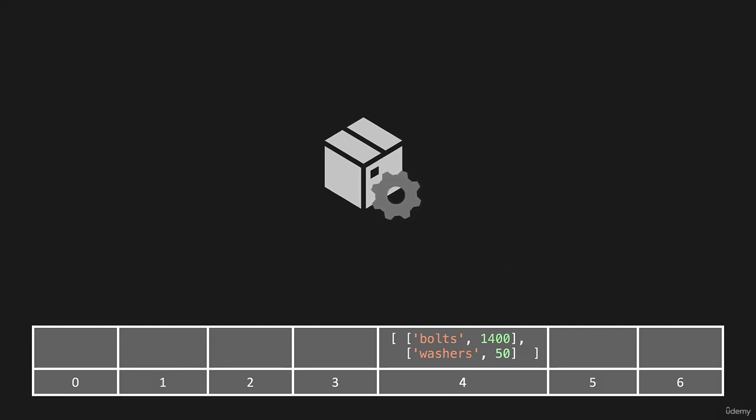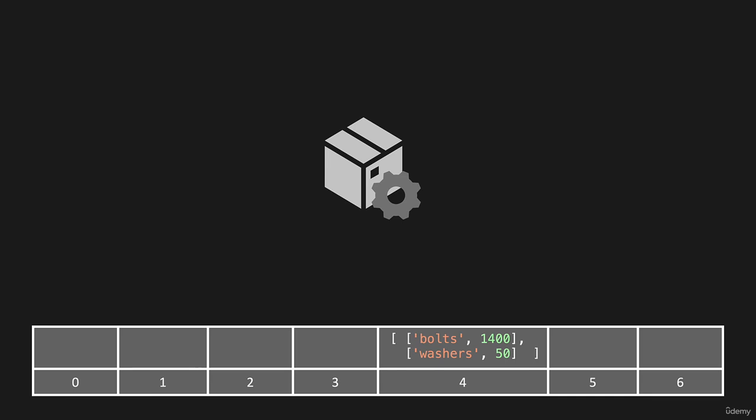We go to that address, we'll loop through the key value pairs till we get to washers, and then we'll return the value. If we have something like get item lumber, that's going to be at the address of 6. We come down here, that doesn't exist. So in this case, we're going to return none.